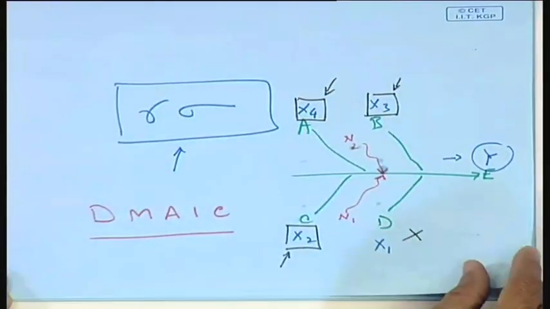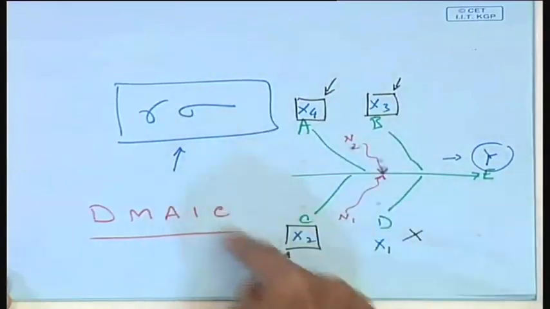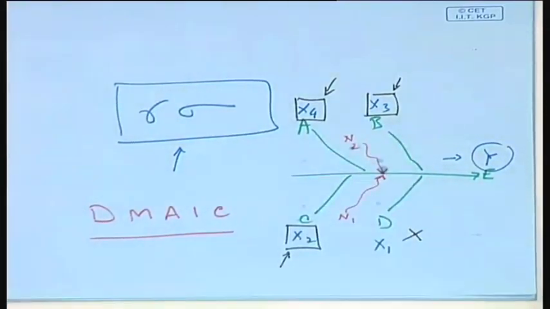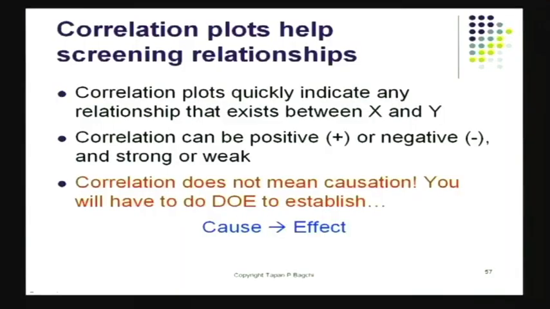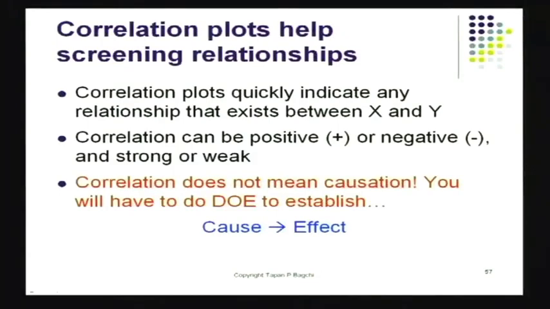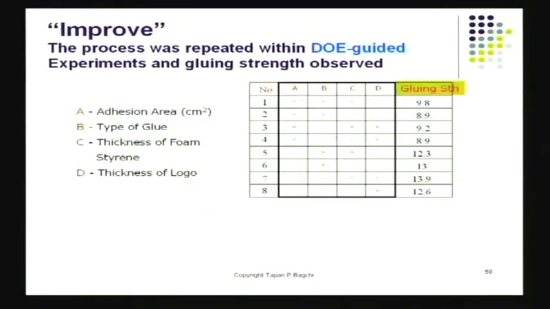In my DOE, in my design of experiments, I could combine these factors in a matrix-like structure, which I'm going to show you in a minute, to see if I can uncover some sort of dependency between these X's and the Y's. This is something that I would like to be able to do with my DOE. All right, so coming back again to the slides, I now have my DOE guided matrix.